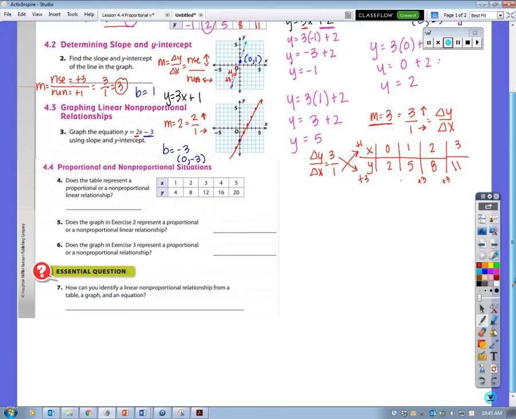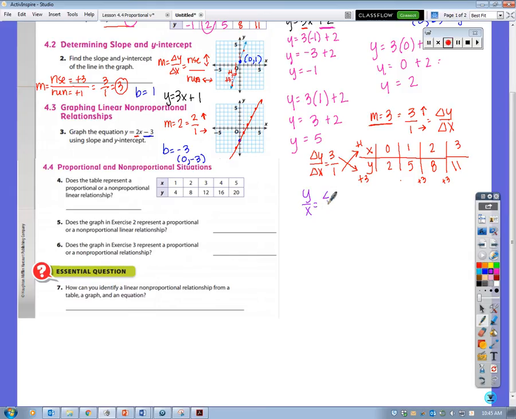Let's go ahead and look at 4.4. So it's asking us to look at this table and tell us if it represents a proportional or non-proportional relationship. So if you can recall, the first thing that we're going to do is check and make sure we have a linear relationship. So we're going to find our quotient, that's division, of y over x. So we're going to take all of our values here and find out if we have a constant rate of change. So remember, y is on the bottom, x is on top, which is the opposite for our rate of change, or our constant of proportionality.